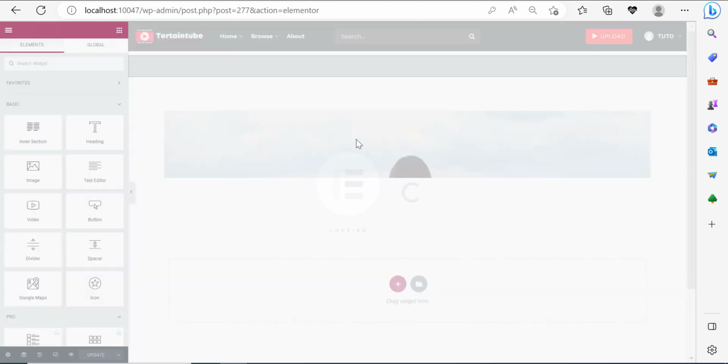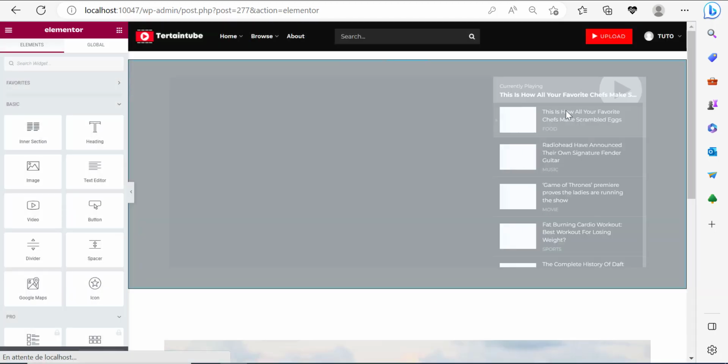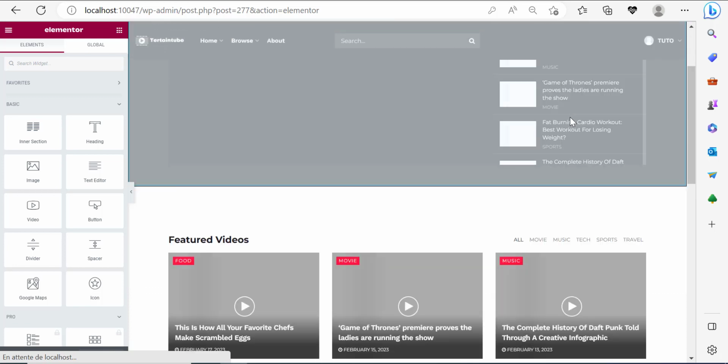Now here, we have accessed the Elementor editor. Elementor, for those of you who don't know, is a plugin that enables you to edit your website. It's a page builder, actually. And there's a free and a pro version. Right now, we're using the free version of Elementor, just so you know, so you don't need to go the extra mile and get the pro version. But in case you want to, you can actually get it. And it's wonderful, right? It just enables you to add a lot of interesting stuff.